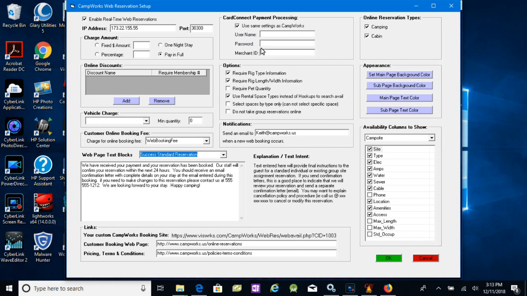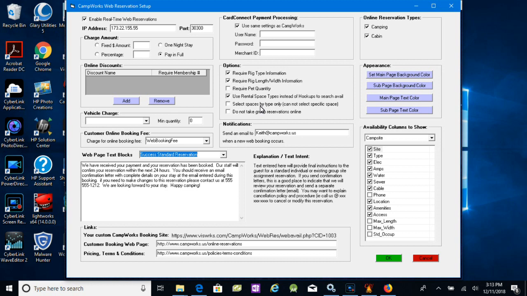The payment card processing integration can be set up here, what you're accepting, camping or cabins, and then there are various options around the rig types, whether you want to require the length, width, or any rig types at all to be entered in, pets, whether you want to show the types of sites that you have specified instead of hookups, or whether you want to show the type only versus the actual rental space when availability is shown.